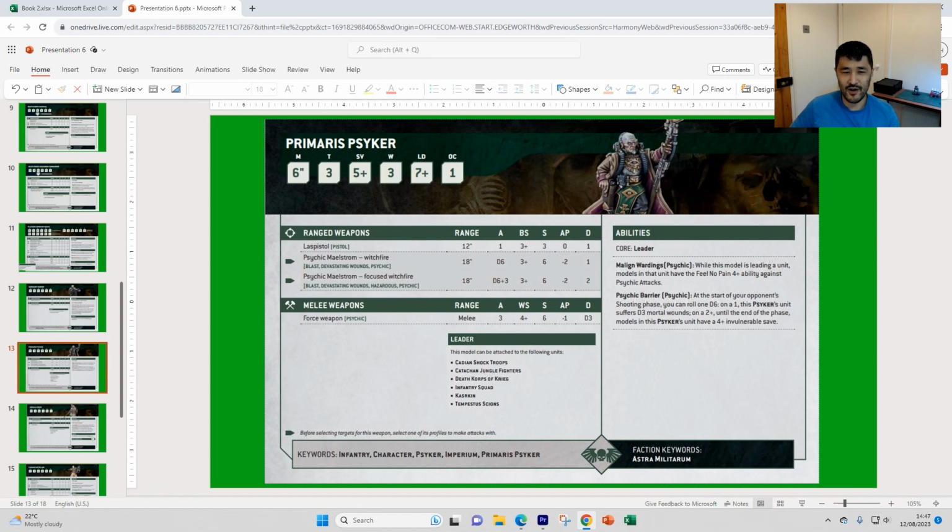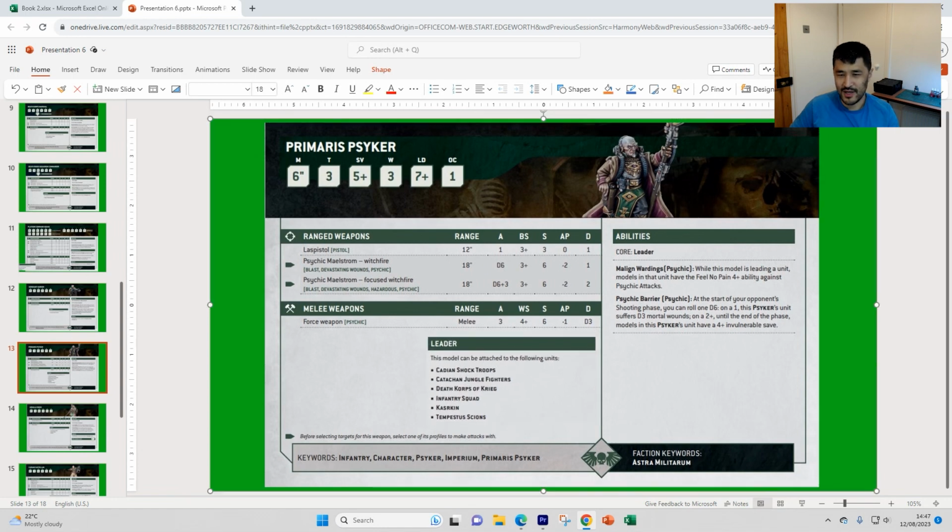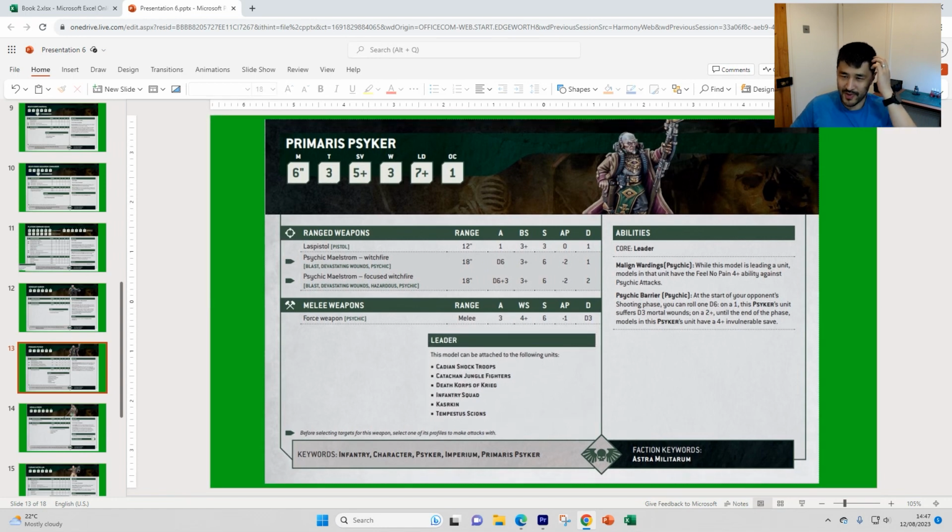Now, he's got 3 wounds, and if you fail the hazardous test, he can blow himself up in the warp with too much warp energy in his brain. But sometimes it's worth the risk. And then also his force weapon, 3 attacks hitting on 4s. I mean, it's okay. He can lead basically everybody who is not on horseback, which makes sense. And the key thing we spoke about is that the unit's got a 4+ feel no pain against psychic attacks. So in the right matchup, that definitely will help. And then psychic barrier we spoke about before, where in your opponent's shooting phase, you roll a d6. On a 1, he suffers d3 mortal wounds, so he actually could kill himself doing that.